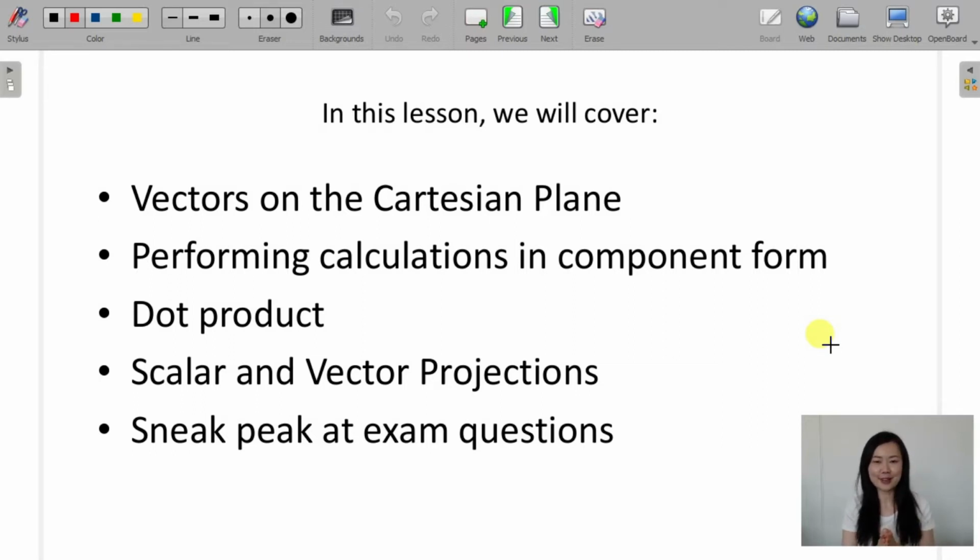take a sneak peek at some of the exam questions. So you may or may not have seen these questions before, but the NESA, forgot what it stands for, they've uploaded a sample HSC paper that is for the new syllabus, and there are a couple of vector questions in there. So that's the one I'm going to show you just to see how we tackle it and sort of tying in all the concepts together in that question as well. Let's get into it.